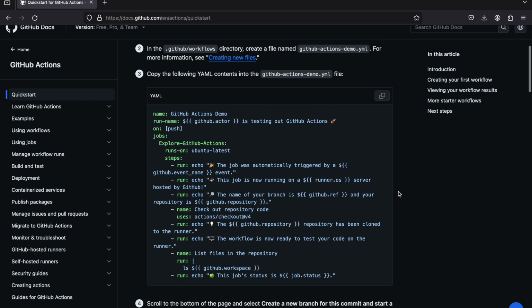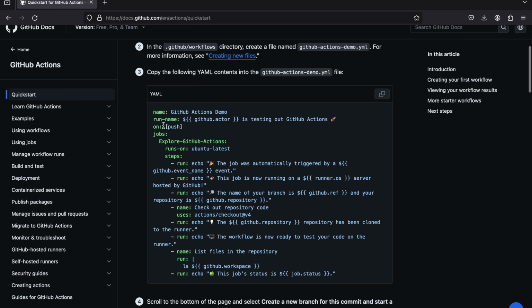An example of this YML file is provided here. As you can see, there is this name. So this YML file is a set of commands that directs your repository to follow certain steps to deploy your project to a server.